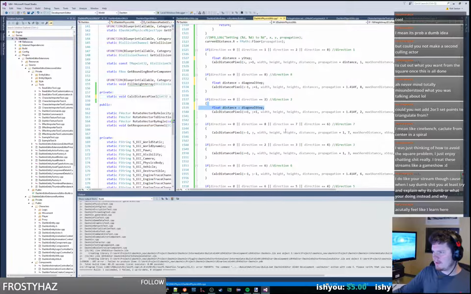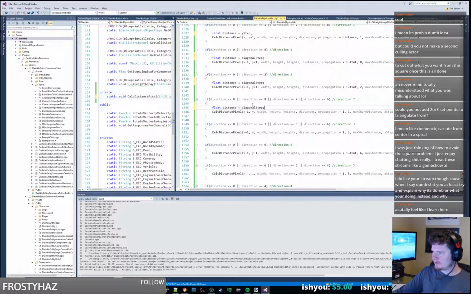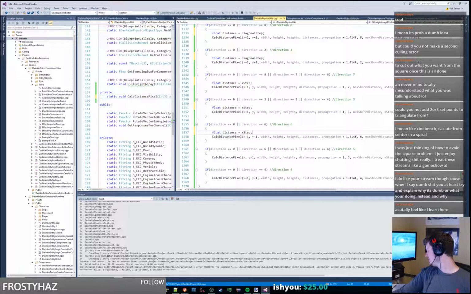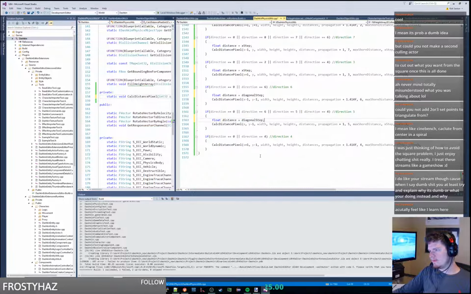And this is kind of copy pasta code a bit, but I'm really not going to worry about it. Direction 7 is x step. Direction 3 is x step. Direction 6 is diagonal step. Direction 5 is y step. Direction 4 is diagonal step.